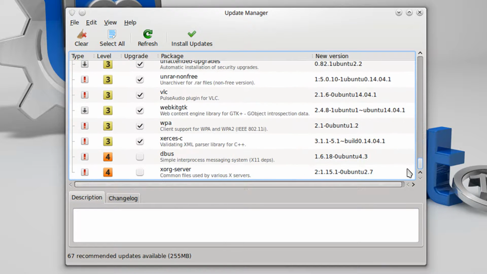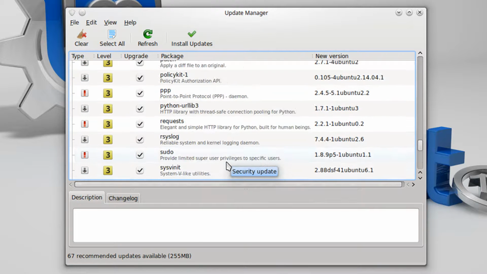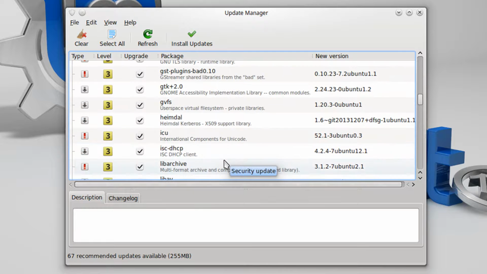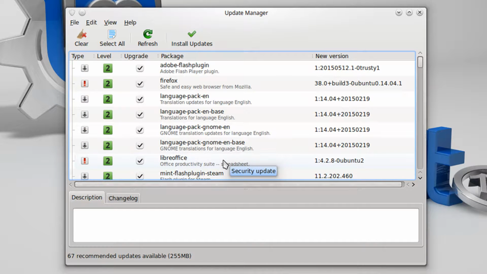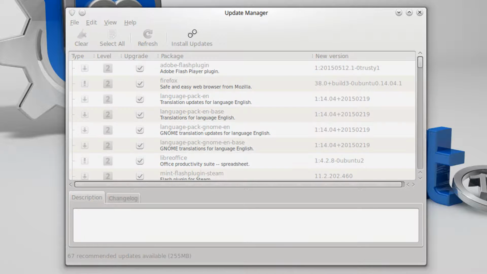When they're level 1, they're critical. When it's level 2, it's a little bit more important. 3s are optional, and 4s, these are experimental. Notice that they're not checked. So if you wanted to be on the bleeding edge, you could try these out. But they come with the caveat that they could actually break things because they're experimental. So by default, they're not checked. You actually have to manually say that you want those. In this case, I'll just go ahead and stick with my updates 2 and 3 and just click install.